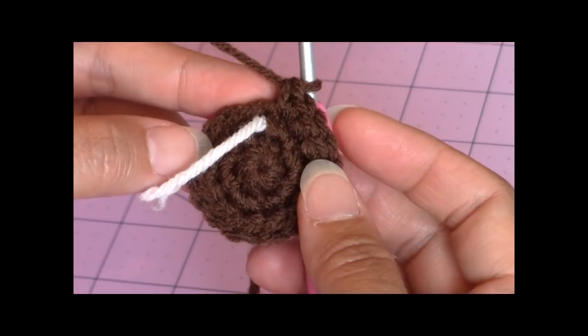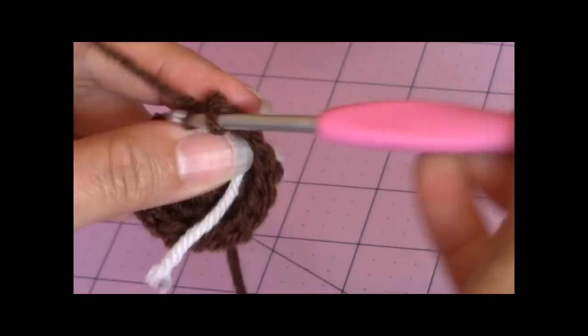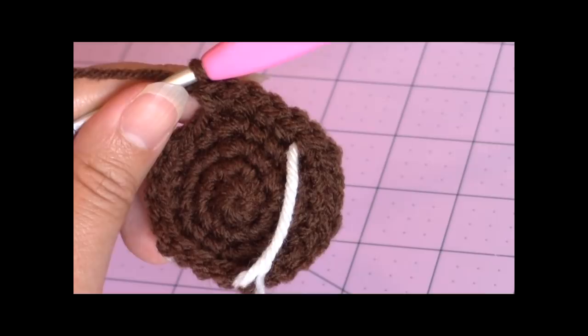Now for the second increase round, you're going to make one single crochet into two stitches and then two single crochet into the third stitch. And then just repeat that pattern all the way around back to the yarn marker. So now we have two more increase rounds. The next increase round is one single crochet into three stitches and then two single crochet into the fourth stitch and repeat that pattern all the way around.